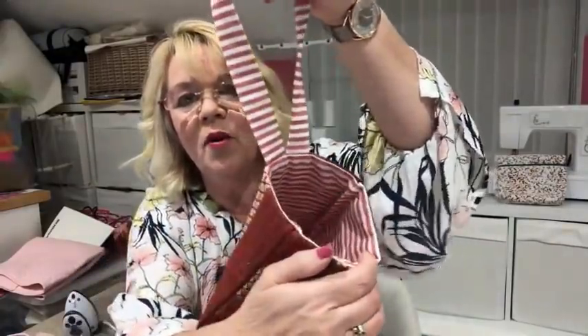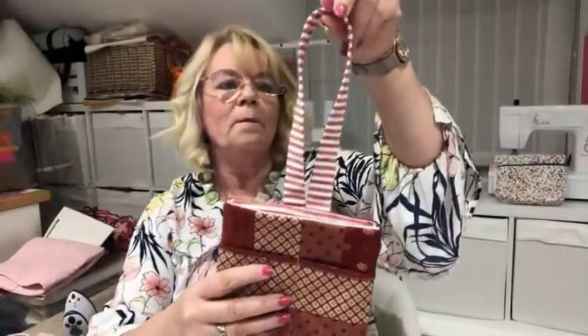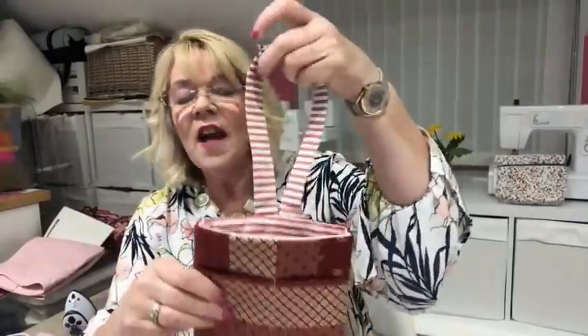Then we have the car tidy — I've seen so many of these made, they're amazing. There's two little pockets at the front, and then you've got the big pocket inside. I did get chastised a little bit for saying it should hang from the handbrake or something — don't do that! Use it on a door handle or somewhere you need a place to put a quick bit of storage. It could hang from the bottom of the stairs. You could also make it into a proper little tote bag with handles.